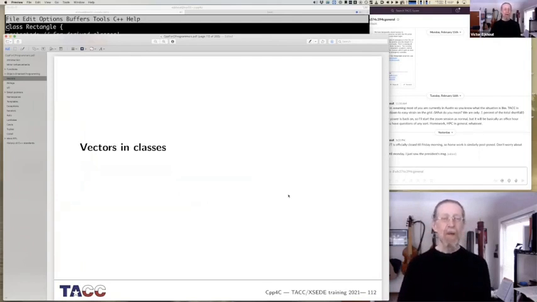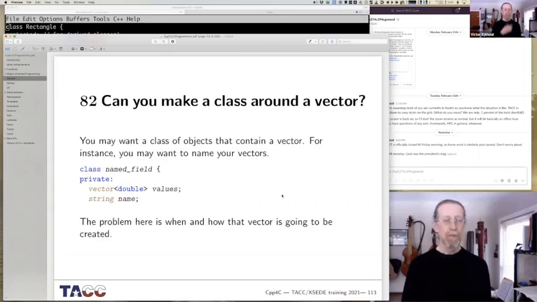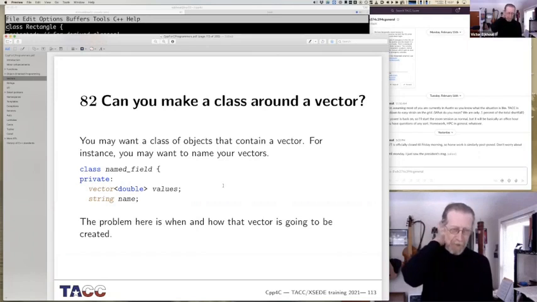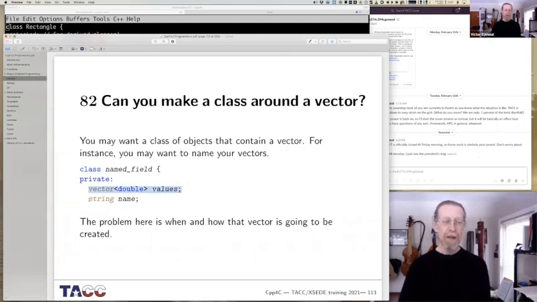Okay, vectors in classes. Can you make a class around a vector? Yeah. Okay, so you're doing your physics, and you have a vector field which contains a vector of values, but it also has a name.